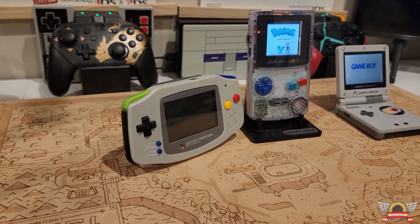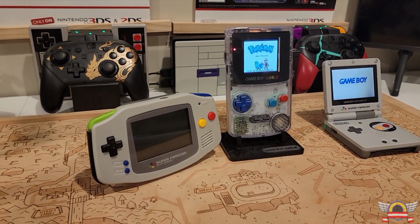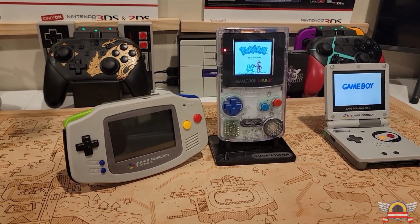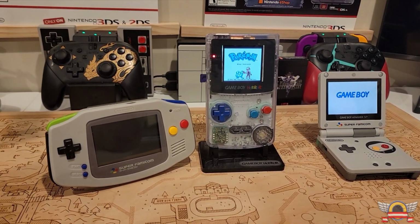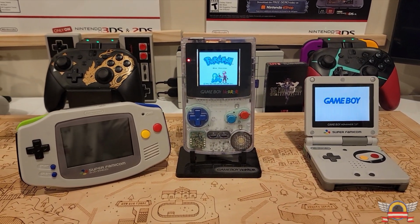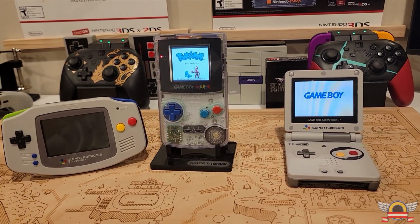So I'm going to start off with some disqualified handhelds first, because you can't really buy these. These are all custom done. They're actually reshells that I've done, some of them modded. I just want to start off the video with them because I do love these. I cherish them. I play them a lot. They're in my collection, of course. But once again, they're not really legit.